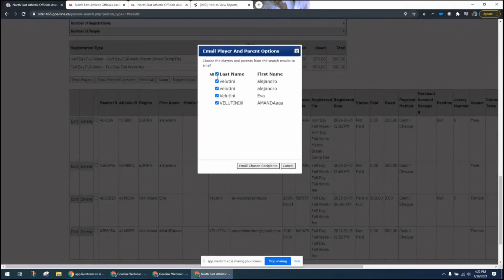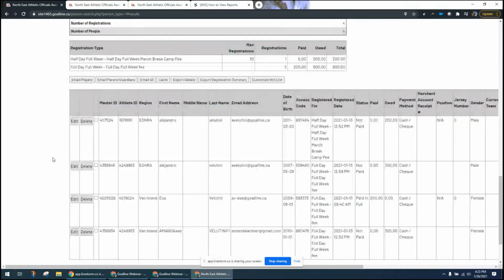When I select this, it's going to bring up all of the people that it's going to be able to email, and I can email those recipients and just type up my email and send. Which is great. As you know, there is definitely an email announcement tool. There are lots of different places in the system for you to send emails. Sending from search results is really targeted because you might want to tell them, hey, now that you've signed up for our March break camp, here's the stuff you need to bring. Make sure you bring a towel and sunscreen and bug spray, or whatever it is that you want to tell them to bring, or whatever other reason you may have for sending them that email.